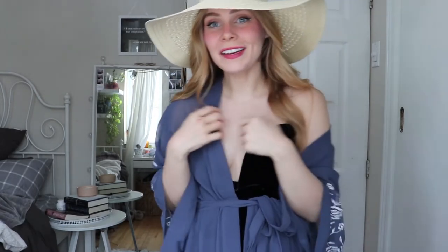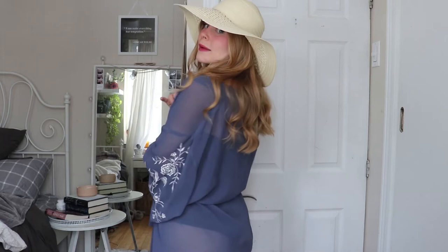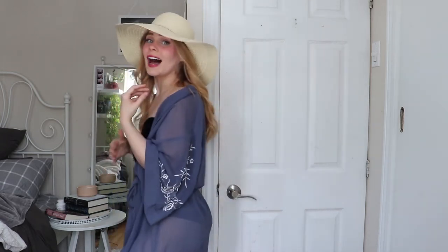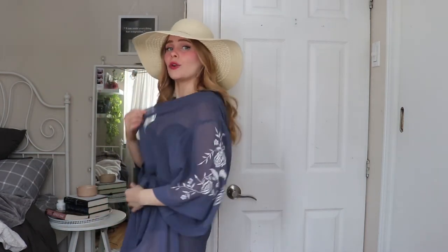I just have one more thing for you guys. I feel really cute right now. This underneath is not a bathing suit — I ended up putting on one of my bodysuits that I could pretend was a bathing suit because I did not feel like wearing a bikini today. The last outfit is a super cute cover-up. It's actually not a beach cover-up but a lingerie cover-up — it came with a pajama set but I just got this piece and used it as my beach cover-up. I would totally recommend getting a size larger than your own — something huge and flowy is exactly what you're going to want walking from the pool to your hotel or to the beach.